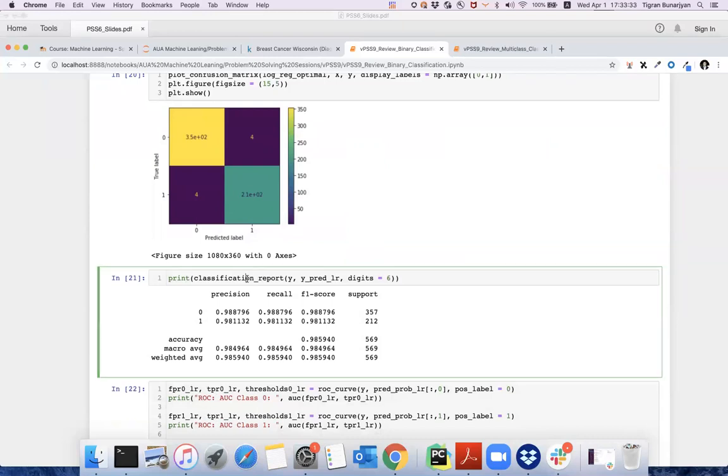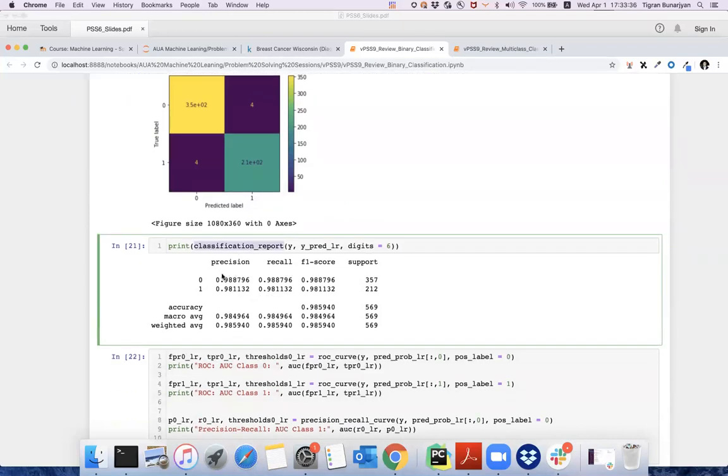And while looking at the classification report, we can see that our model was pretty good at classifying both 0 and 1, and we have a good precision score in here, and the recall score, and the F1 score, I mean, not the average, but 2 times precision times recall over the precision plus recall score, was pretty high, and we have a pretty high precision score for class 1 also.